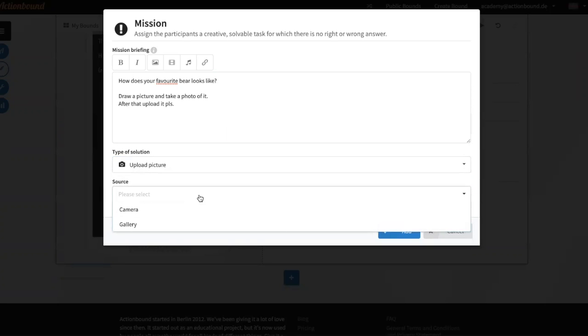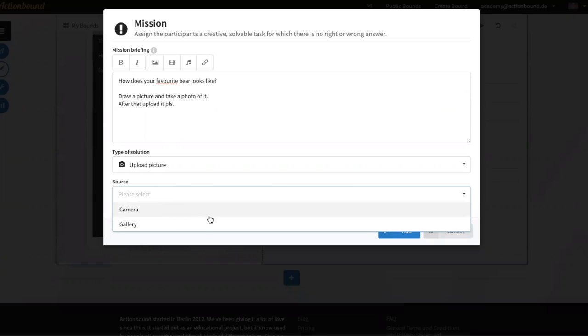And there's another option we can choose, and this is the so-called source. This just means, do the players have to take a photo with the camera of their smartphone themselves, or can they maybe get a photo from the gallery app of the smartphone or tablet? Again, for the context of education, schools and museums, but even for companies, this is something to consider: when you want to give some kind of choice of pictures, they can choose from the gallery app and upload one of these, whichever they think suits best for that mission or task or question, like in our case, what their favorite bear looks like.